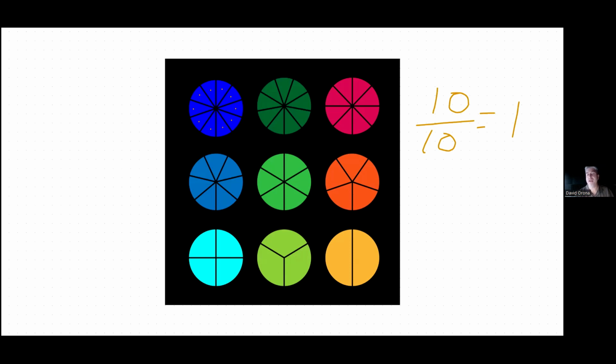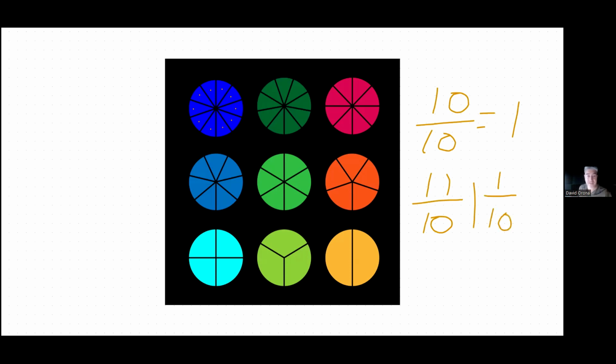If your numerator is bigger than your denominator, now you have an entire whole, plus you have a part left over. Let's say you have a whole pie, and then you have one slice, 1/10 of another pie. And that's represented as one whole and then 1 over 10. So 1 and 1/10. Okay.